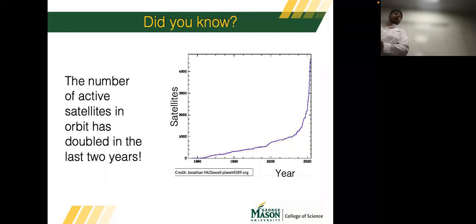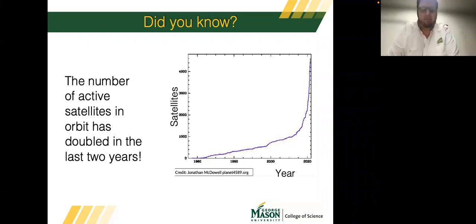Oh, it's a big deal. And I could go give a whole other talk on that. I do have a whole other talk on that. And it just made the New York Times this week because it's not only affecting telescopes here on the ground, it's even affecting the Hubble Space Telescope. The radio telescopes are also impacted. Pretty much every ground-based observatory is impacted. And astronomers didn't expect to lose that battle. They're unprepared for this kind of challenge because it's become a national security issue. So in any event, for those of you that don't know about this, the number of active satellites in the last 2 years has doubled, and it's just pretty phenomenal.